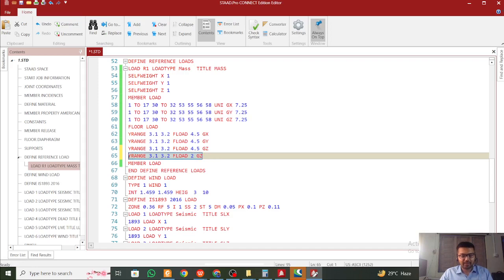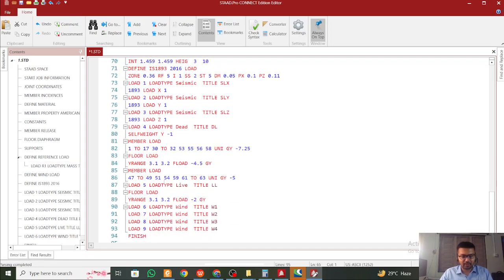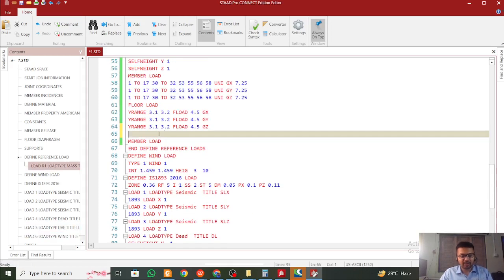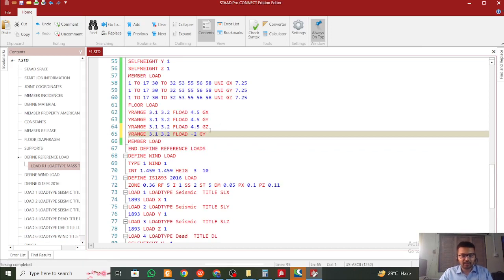Okay, just for reference, because you may use this video for other video tutorials, copy the live load here like this, because in this case the range is the same, but actually the range might be different. Delete this floor load option, and here go for the percentage. So it is 0.5 for 25%.